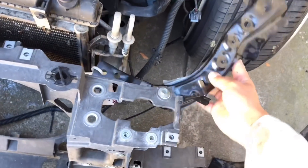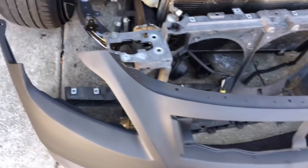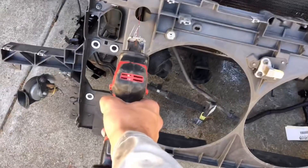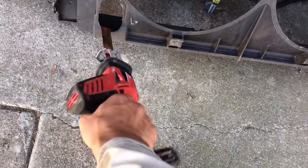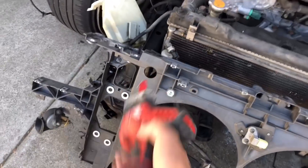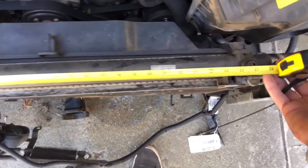We got the radiator support brackets. I put one bolt on just to hold it in place. From right here to right here, and across from this side to the other — let's see if we can make the radiator fit. I was hoping this works because if it doesn't I just threw away 150 bucks. I measured it right before cutting: end to end it's 27 inches.